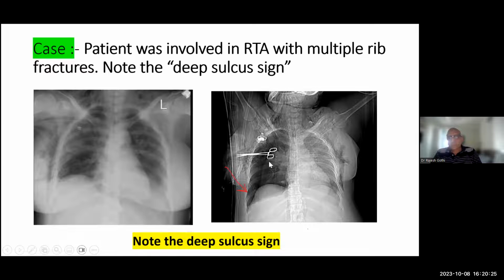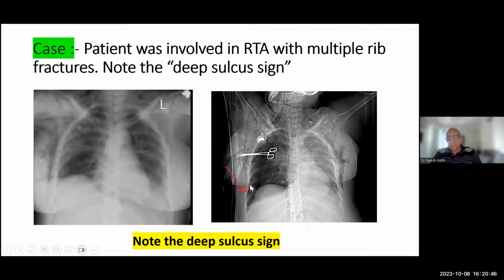But soon enough, the patient developed a large pneumothorax. This is a supine X-ray. You can see the mediastinum is shifted now towards the left. The left lung is hazy. The right lung is collapsed. And they have inserted a chest tube. There's a large pneumothorax, and you can see this pleural reflection over here.